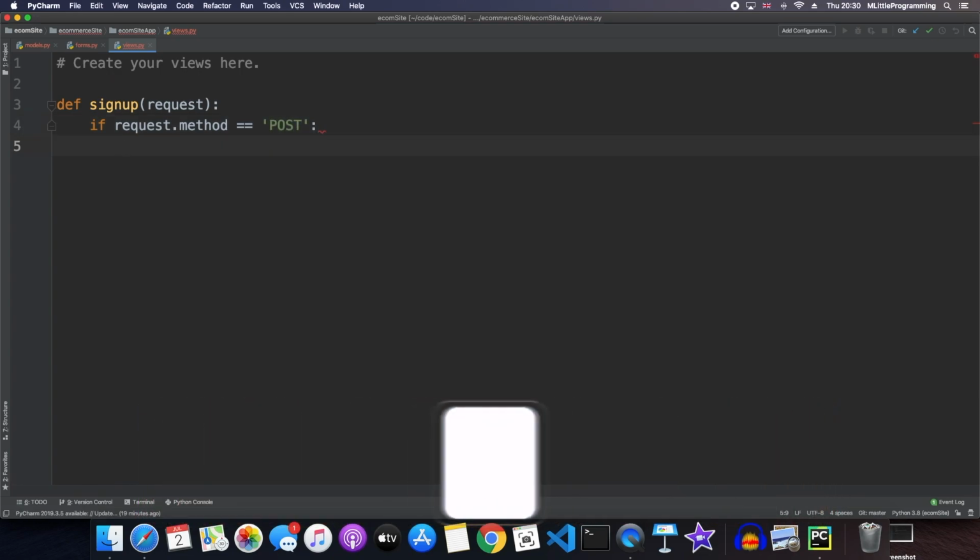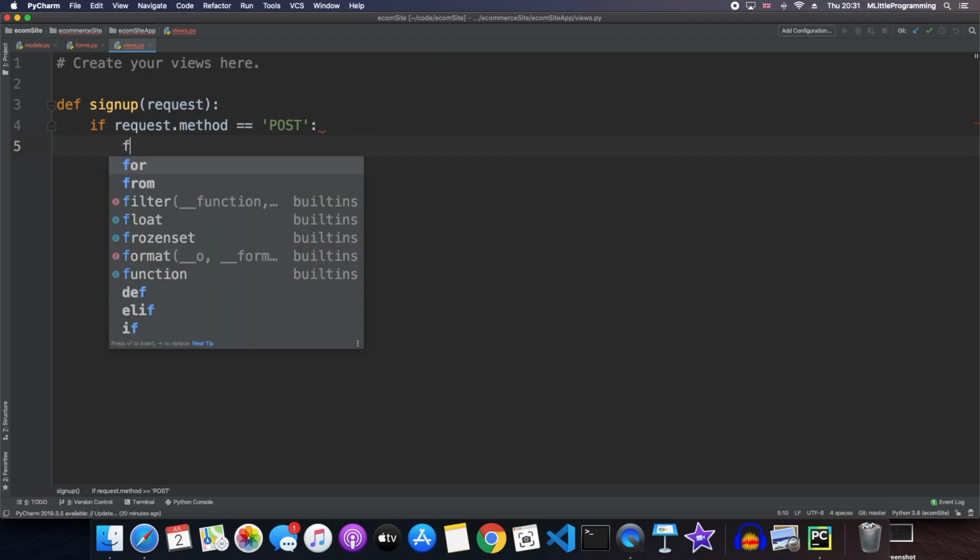Now this will become clearer later on in the video, but essentially this request will be coming from our form, and our form, which we will set up in a moment, will have a post method on it. Now if you're familiar with HTML, you can set up forms that have different methods on them, but a post request is sending data to, for example, a database, and that's how we plan to set up our form in a moment.